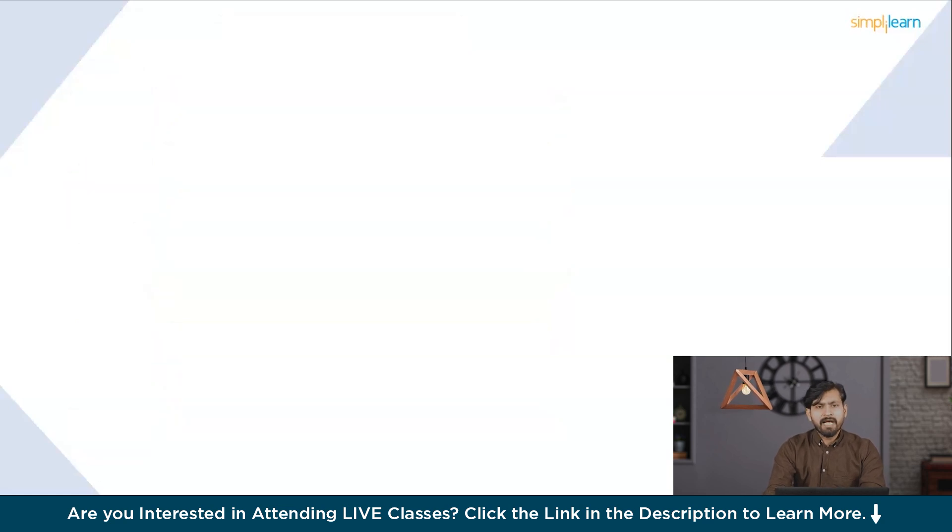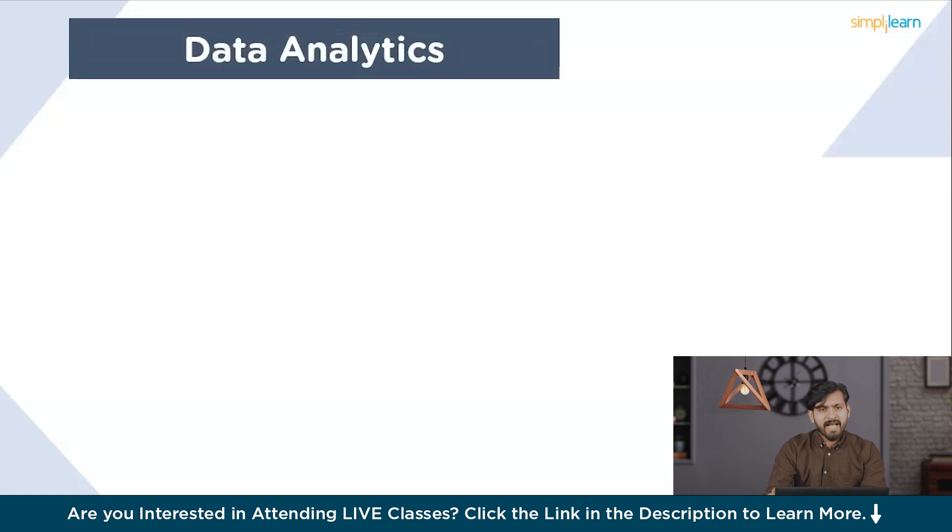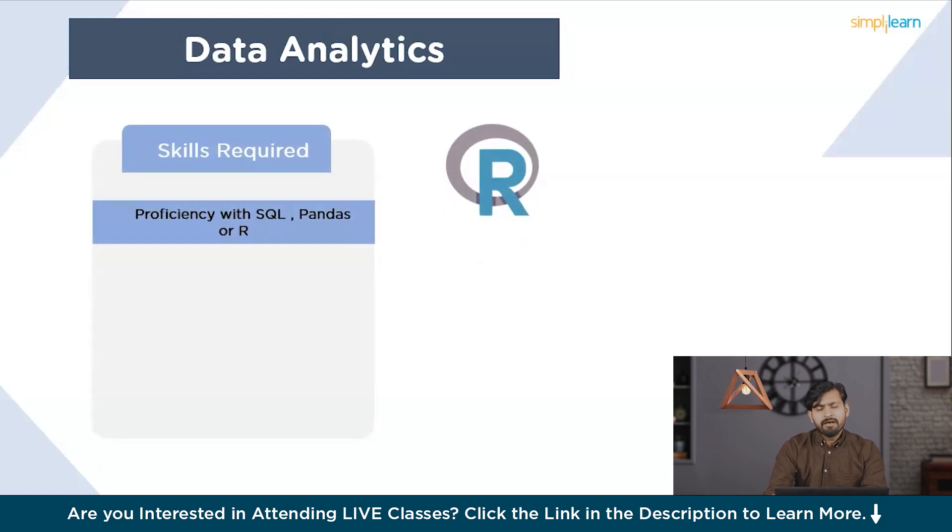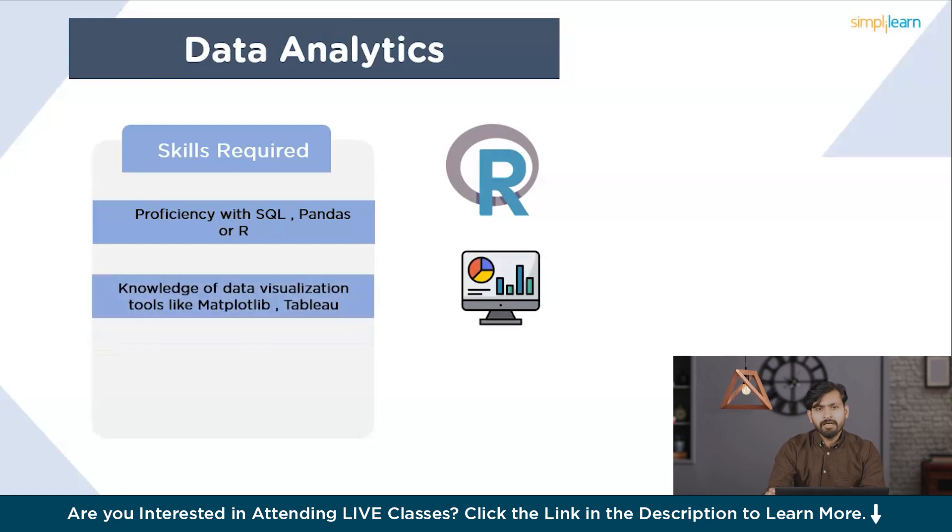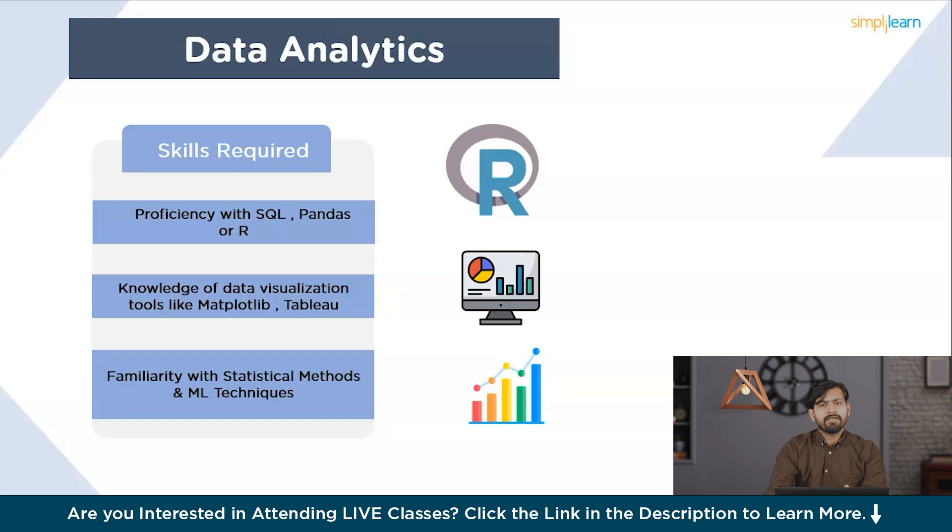What are the skill sets required to excel as a data analyst? To excel as a data analyst, you need proficiency in data manipulation and analysis tools like SQL, Pandas, or R. Data analysts use these tools to extract, transform, and analyze data from databases and spreadsheets. They also use data visualization libraries such as Matplotlib, Seaborn, or Tableau to create visualizations and charts that represent data insights in a clear and compelling manner. They use statistical methods and machine learning techniques, applying statistical methods to analyze data and make predictions, leveraging machine learning for advanced analytics. Finally, they possess strong communication skills to convey insights effectively to non-technical stakeholders, telling a compelling story with the data.